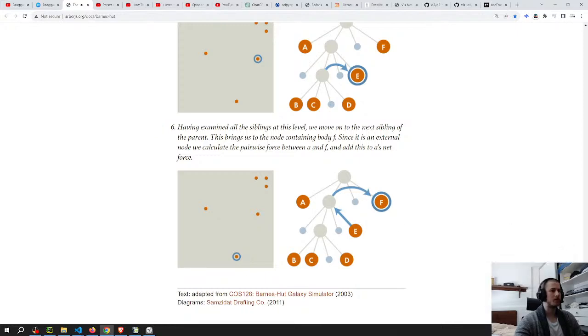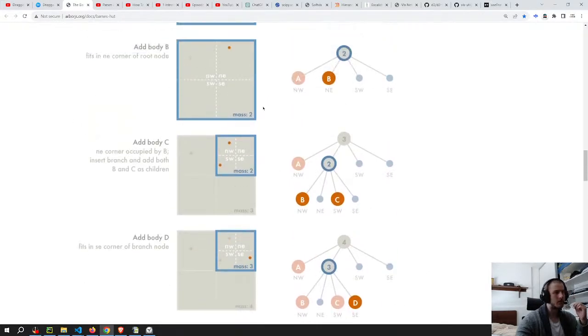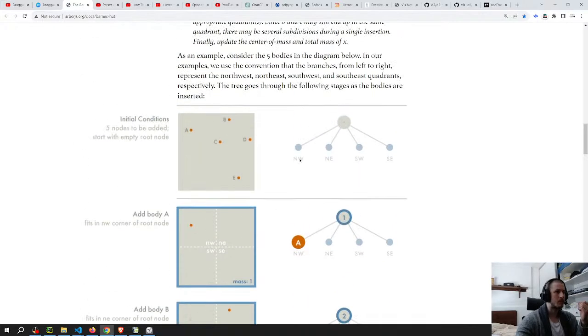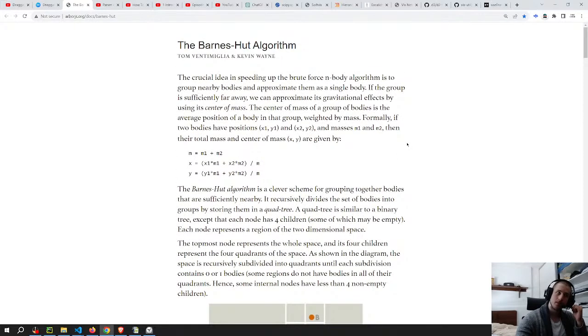I'll have to read this again and think about it a little bit more, to see if it's necessary, because it also seems like it's based on the region of the node. So I think it should work if I just put the z, but then it's going to be cubes instead of squares, and it's going to create these 4 quadrants, or 4 children, for each node, and then it's going to calculate based on that. Yeah, so that's what I'm going to do now, off stream.